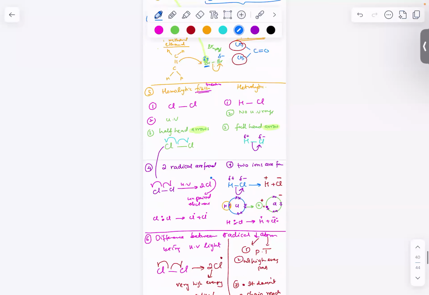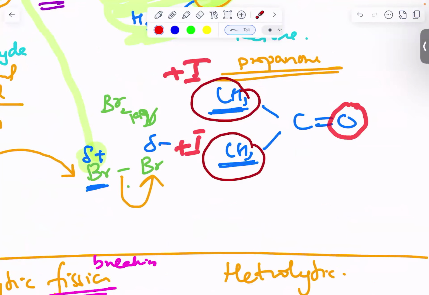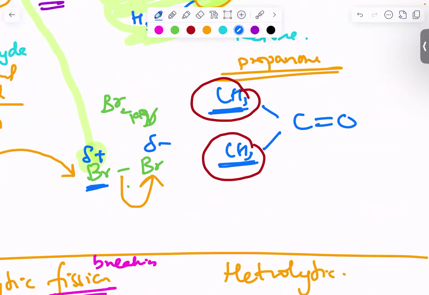Now, if you check this bit, these are the R groups. Can you see that? If they are the R groups, that means they are going to cause positive inductive effect. Now, this oxygen is going to cause negative inductive effect. I hope you are getting it, right? If it is electronegative in nature, it is going to attract the shared pair of electrons towards itself, making this carbon electropositive. When it becomes electropositive, this means an electrophilic center. All right.